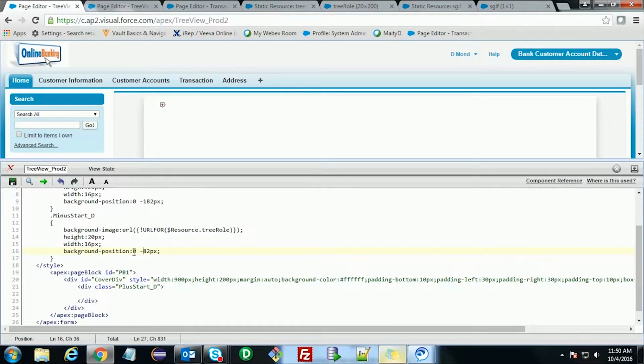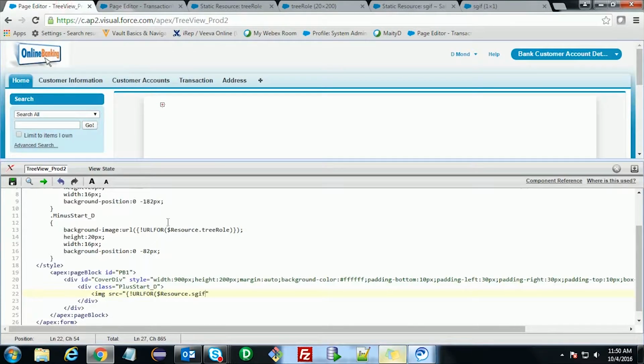We have created these two classes, and now we are going to use the image tag. Image, then src, the URL, and this URL should be the s image URL.